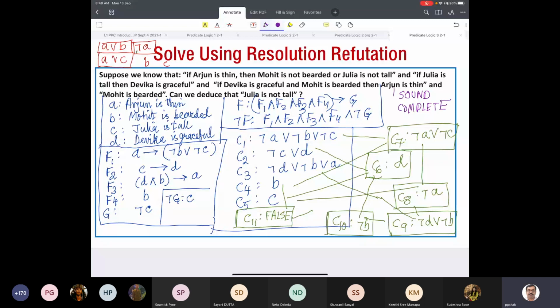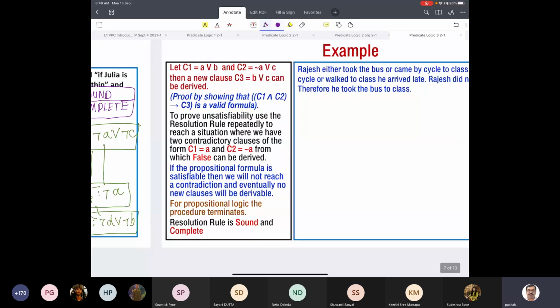The single rule for Boolean logic says that if you derive false, it is correctly derived, and if false can be derived, it will be derived. This was the beauty of resolution refutation. But the power of resolution refutation comes not from propositional logic. We did propositional logic as a play exercise for us to understand the actual thing. So now we move to predicate logic.